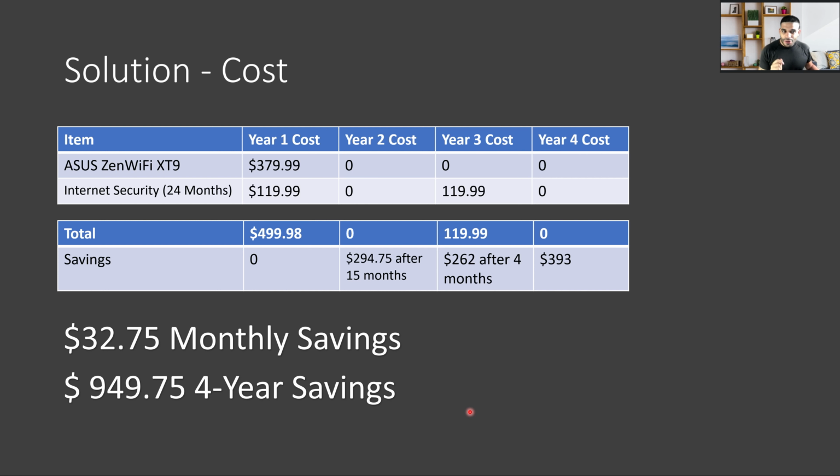Not only did I save you close to $1,000, but also you're protected from any malicious activity with an internet security package outside of your home and also inside of your home with the router that I just talked about. And you have the ability to spread out the bandwidth throughout the whole home using AI mesh, which I think is incredible. So really, this becomes a whole home solution. And I think this is one of the things where a lot of people really don't understand and they get this wrong. But if you get this right, you'll be able to get the lower package and have the quality that you need in your internet service.